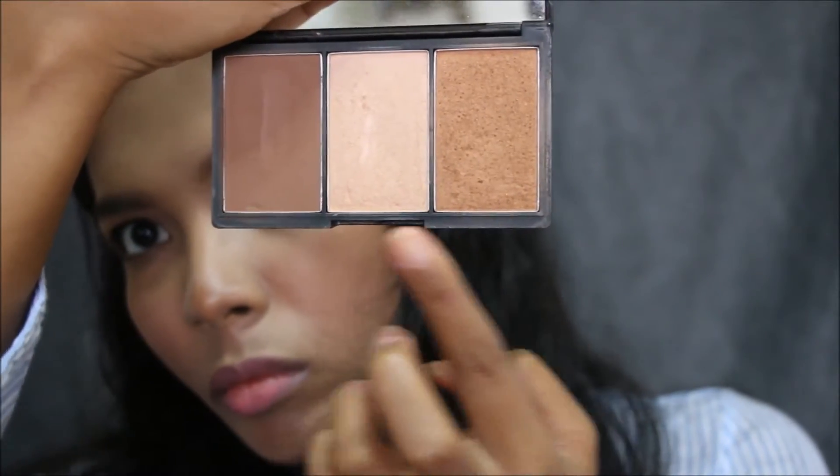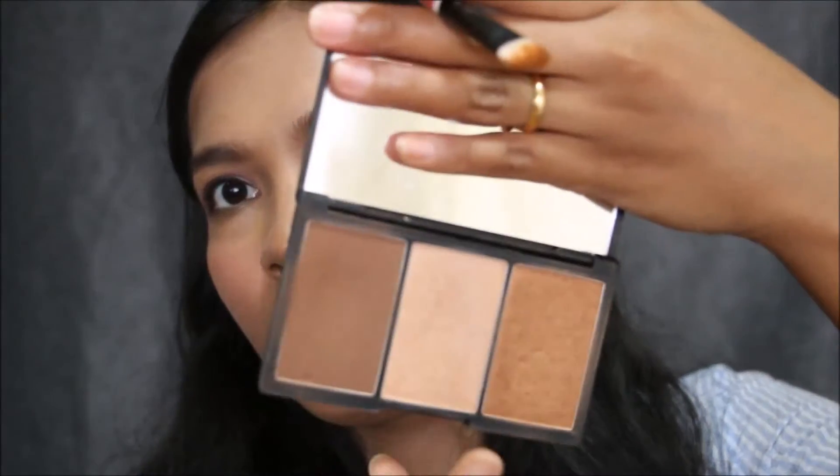For my lips, I used a lip liner pencil in a light pink and that also works as my base because I will put a lipstick on top — just a light natural pink on there. After I've gone over with foundation, I actually realised it was a little bit lacking in the blush department so I added some blush back on, but it just looks a bit more natural that way.